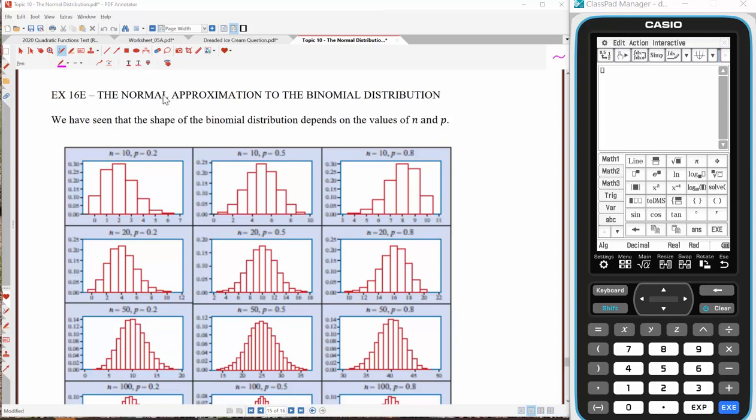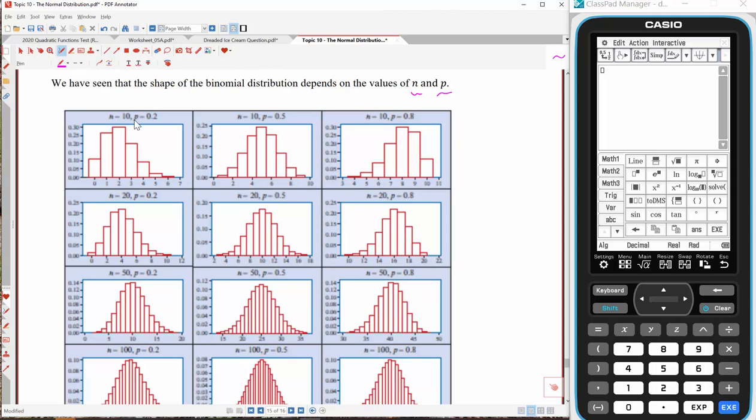Okay, so the final topic we have to cover in maths methods is the normal approximation to the binomial distribution. Now, when you vary n and p for the binomial distribution, what you get is different looking curves. And if you skew it left or skew it right, you produce obviously weighted results to this side or this side. But if the probability of success is 0.5, then generally we get this curve that looks much like an early approximation of the normal distribution.